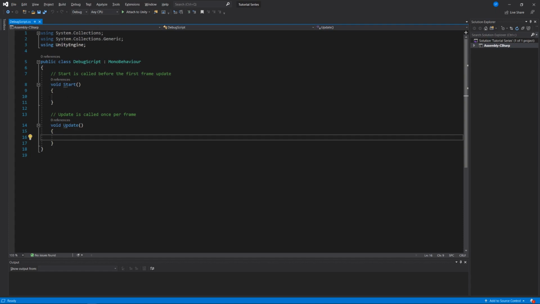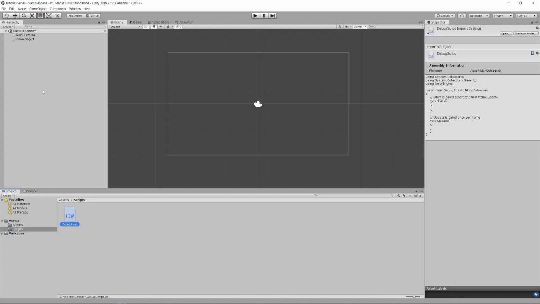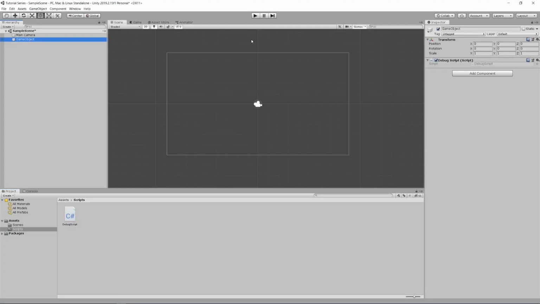Before we unpack what a method or a function is, let's just look at what the functionality of these two things are. Because you'll remember this is attached to my empty game object just here, which is in my scene, that means that anything that I do in the script is going to affect the functionality of this game object.